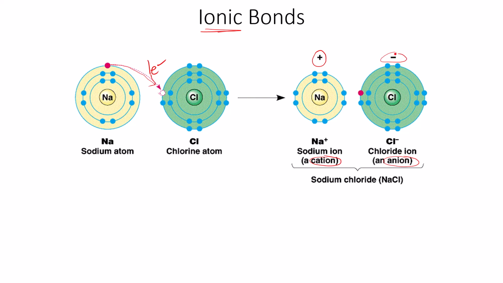Now, the ionic bond forms between the positively charged ion and the negatively charged ion, and so you can think of it like magnets. Opposites attract, and so when you have a positively charged atom and a negatively charged atom, they're actually going to act like magnets and attract to one another in order to form this sodium chloride, NaCl, compound, which you've probably heard is salt. That is an ionic bond.